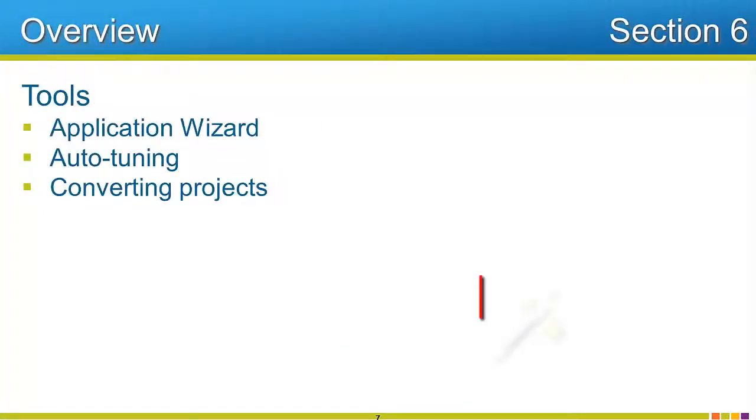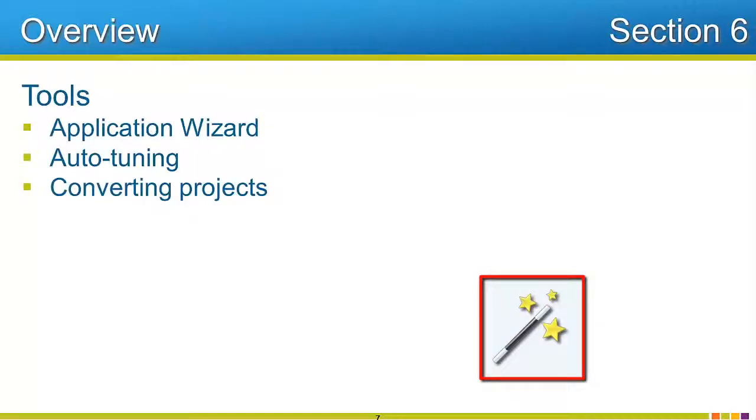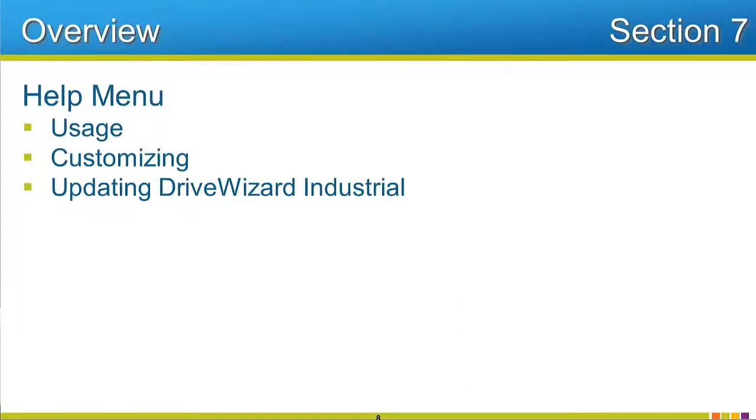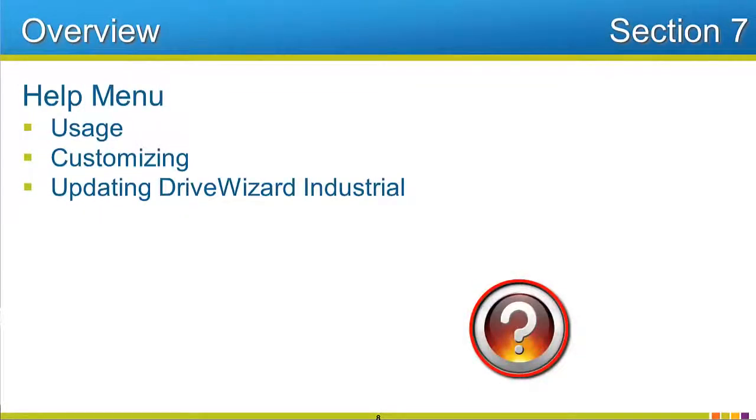There are some pretty powerful tools within DriveWizard Industrial. The application wizard makes setup foolproof. Also, that once tedious task of jumping from an older VFD generation to the newest generation will prove to be not so tedious anymore once you get an understanding of the Convert project tool. DriveWizard Industrial's help menu is actually helpful for once. The final section will show how to navigate through this robust help menu. There's a lot of customization that can be also done within this menu. Lastly, the software update feature is going to be discussed.